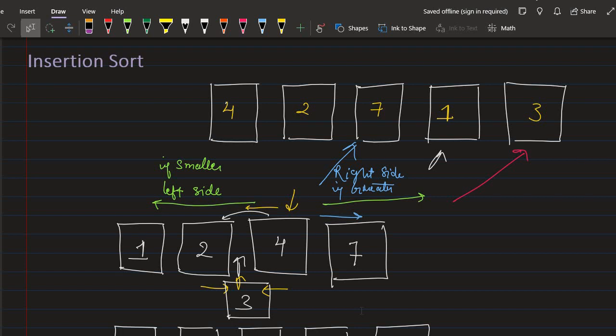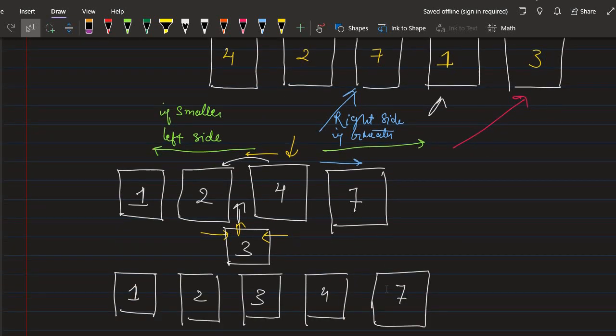If it is smaller, it will be placed to the left side of that card, and if it is greater, it will be moved to the right side, just like we have done here with 1, 2 and 7. It will be helpful to understand when we work with the algorithm.